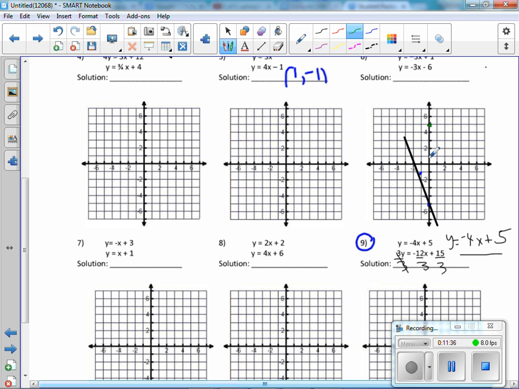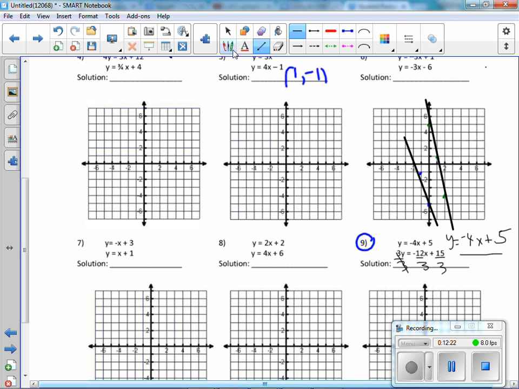So if we go down and it's a negative, we have to go which direction? So we're going to have to go this way. Over this way. So if I go down 1, 2, 3, 4, and over, hey, look what's happening, class. It looks like it is not going to intersect, right? It looks like it's going to be parallel. So that solution is going to be no solution.